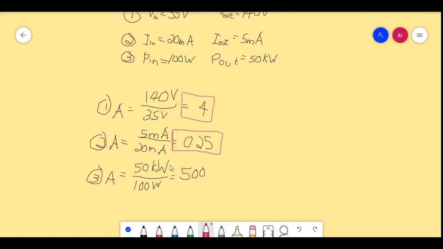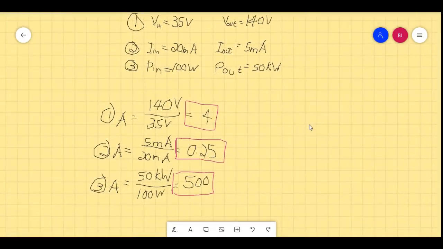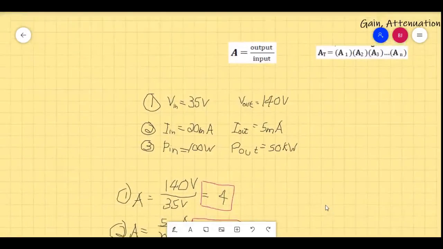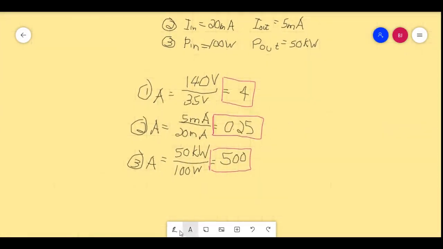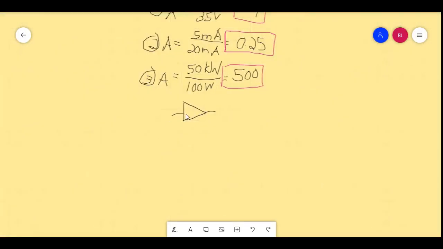Now, you will notice that this is above 1, so therefore, this is gain. One of the things that we have to remember is that gain is usually shown through amplifiers. So in electronics, an amplifier, as the name suggests, amplifies voltage. It has a symbol of a triangle, almost like a buffer if you have studied logic circuits already. So normally in a schematic diagram, the gain is written here.